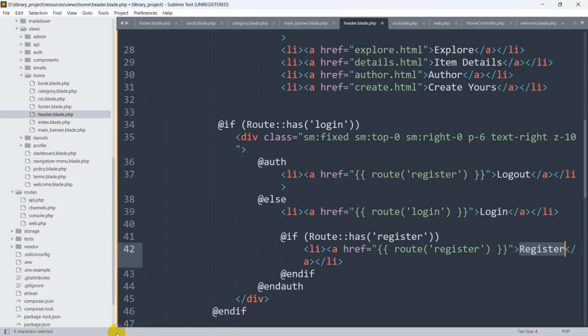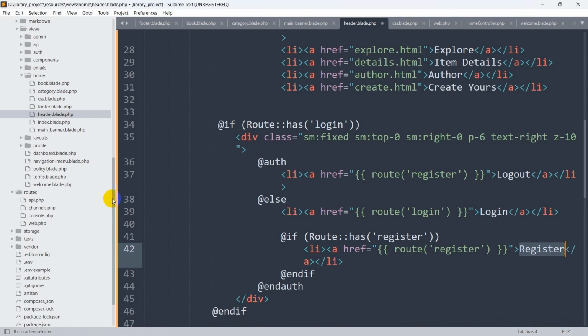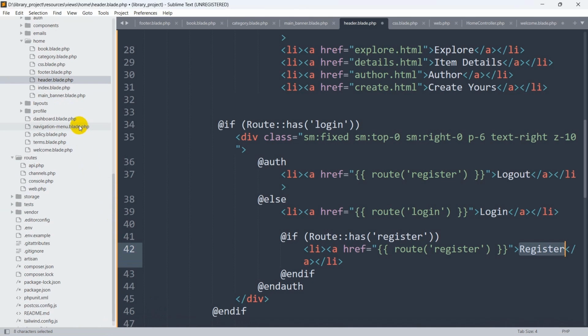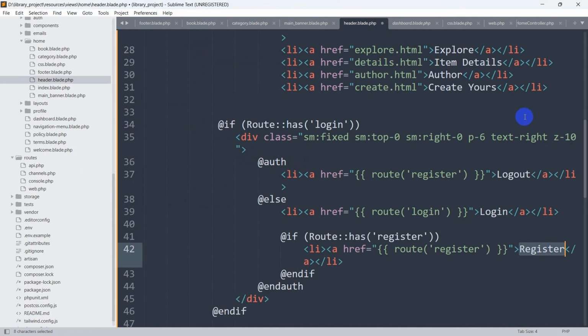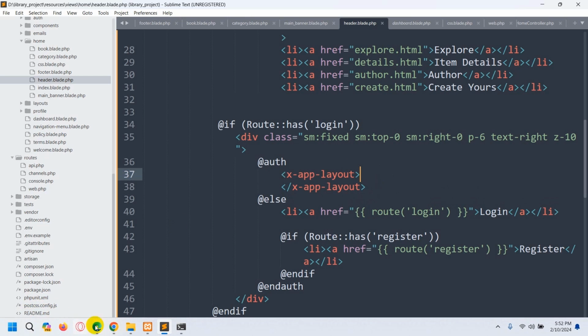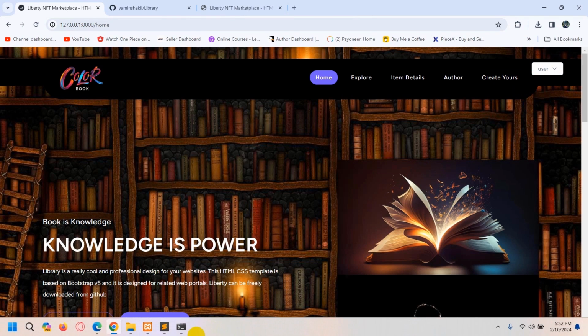Right now, what we want is to actually log out from here. For it, again, we'll just copy and paste some code. Let me go to the dashboard.blade.php, and here you can see the x-layout, which we modified in the previous tutorial. Make sure you modify it properly. Here, instead of this li, we are going to paste this x-layout opening and x-layout closing, like this. Okay, we need to give a closing over here. If we save it and refresh, there you can see we have the user logout option. So we obviously need to fix this.